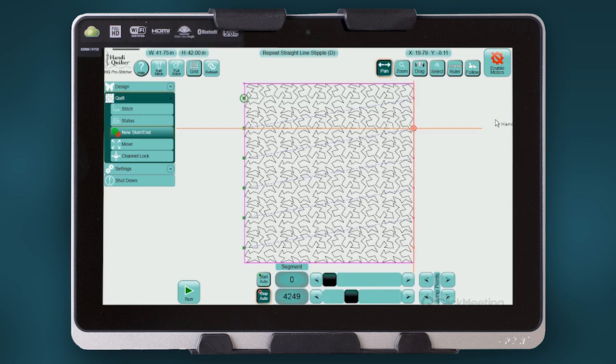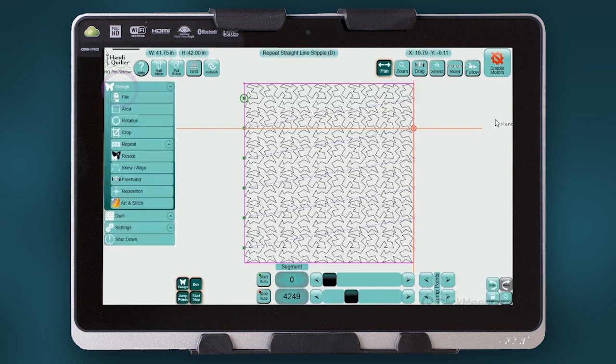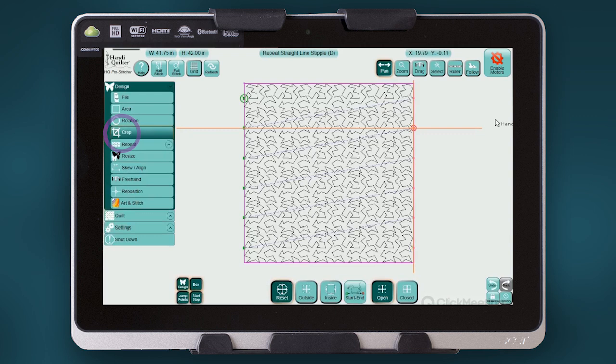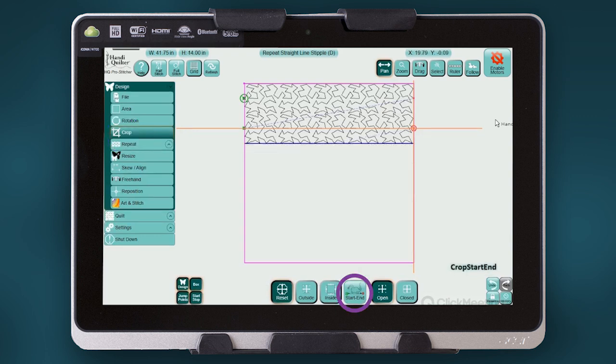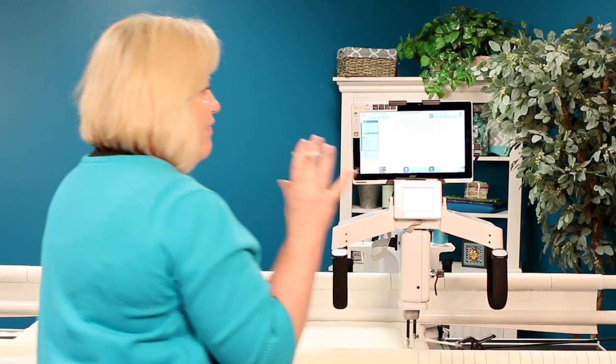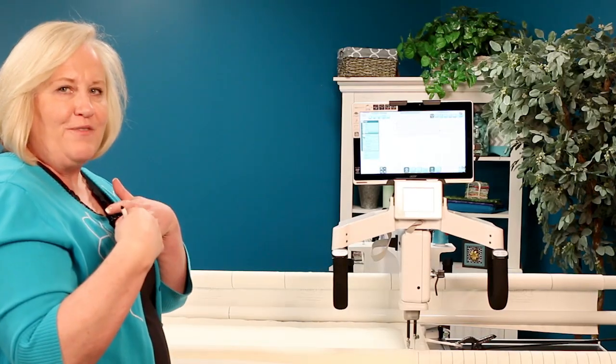And it did. Now I can go to design, crop, and when I crop this away, it takes away everything except for 2 rows.